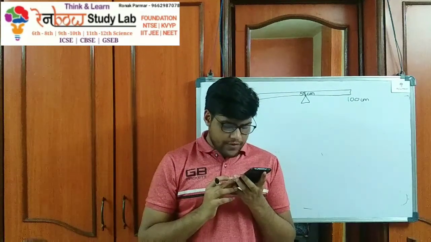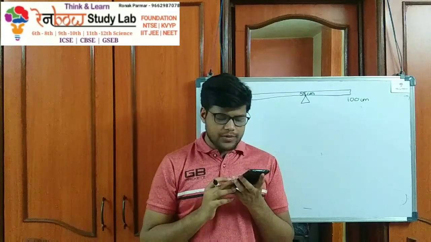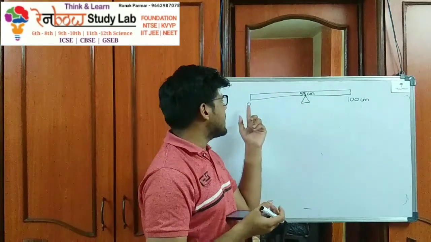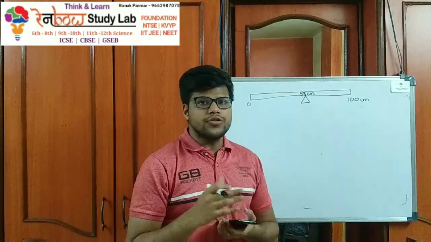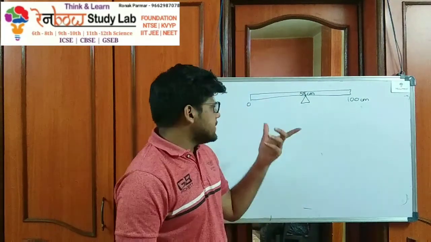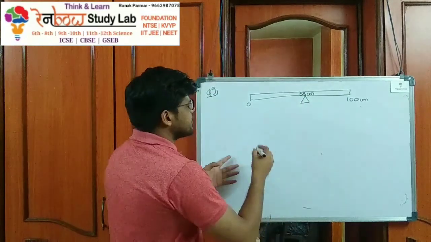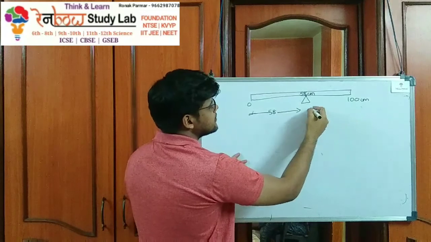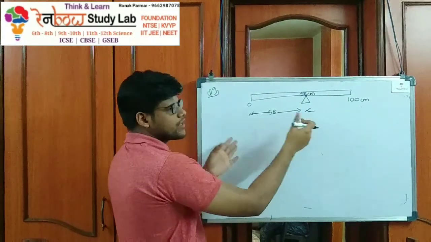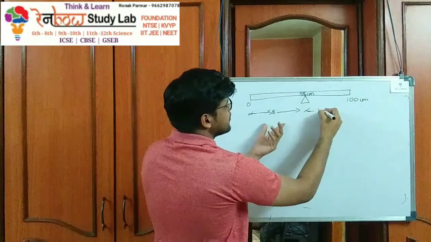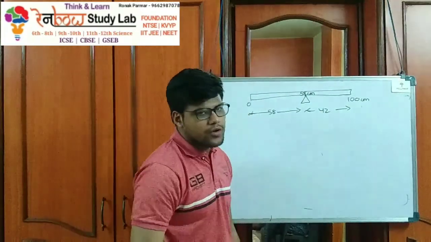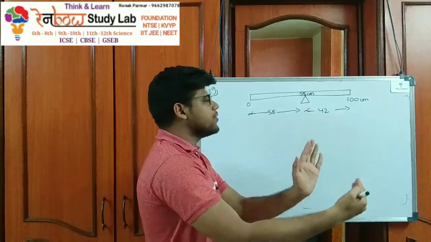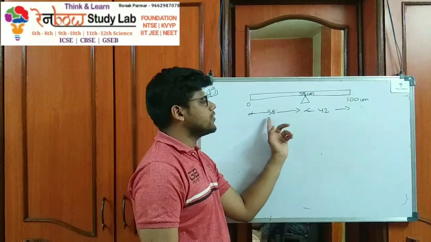And when a weight of 20 GF is suspended from one end, so you are applying 20 GF on either this end or that end. Here you need to apply your logic. See, if this is 58 centimeter, means this length is 58 and the remaining length will be, total is 100, this is 58, then remaining will be only 42. Because total is 100, 58 centimeter is on one end, so another end will be only 42. 100 minus 58 is 42.